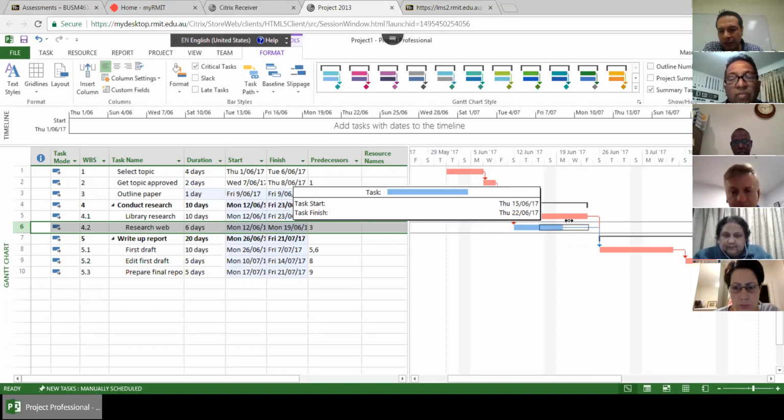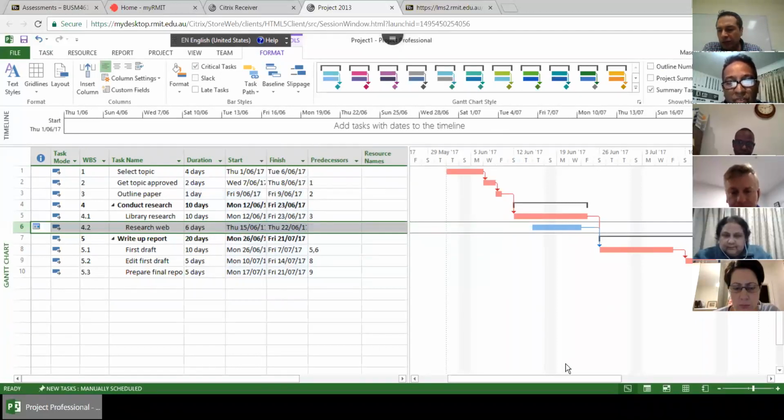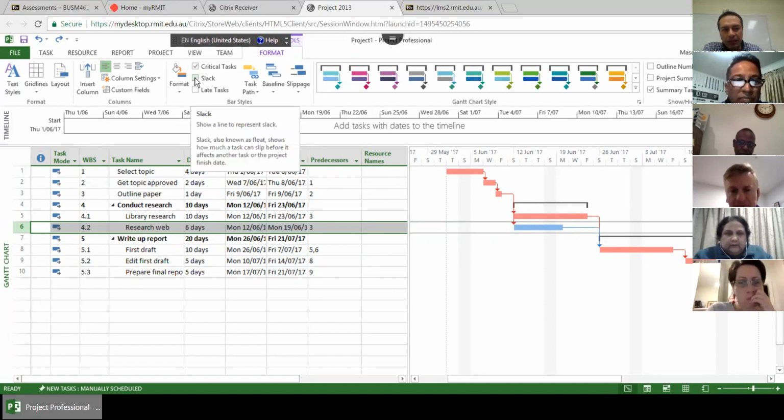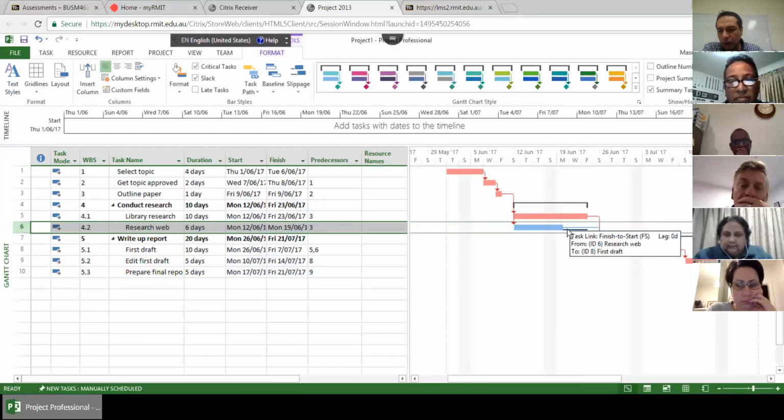You can shift these activities to here, and there is no change in our plan. So these activities have slack. If you want to see the slack times, you just click on slack. You will see that this activity has this much slack. Activities on the critical path have no slack.